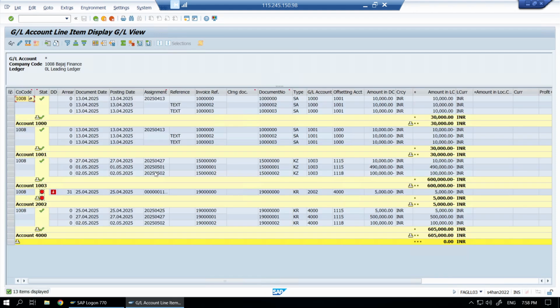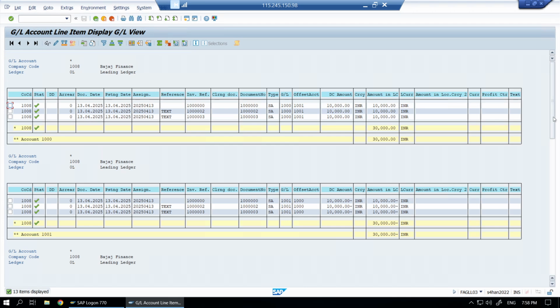The output will always be displayed with your default layout, and then you need to sort it or create a new layout as per your requirement. First, we will discuss the two types of list which you can view. One is the ALV list, which is displayed on the screen, and there is one more output type called ABAP output. For that, go to settings and click on switch list.